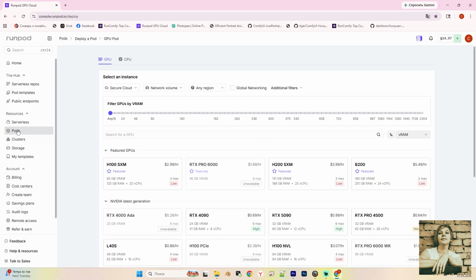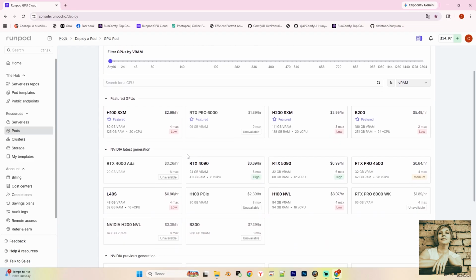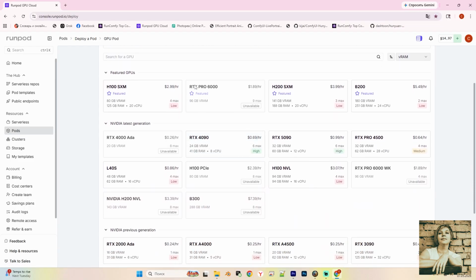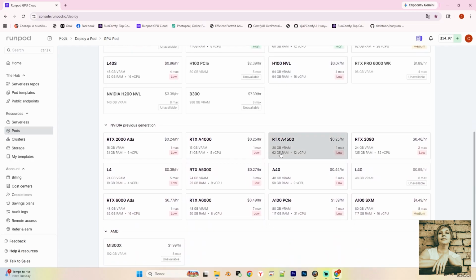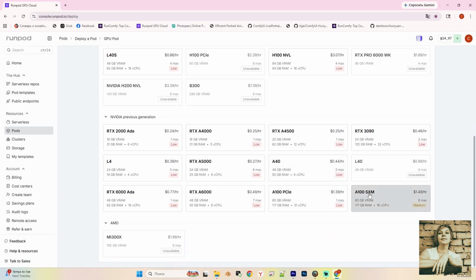I'm currently in the Pods menu. I trained the LoRA on this machine, but at the moment of recording, as you can see, it's busy. It may become available at any time. So I'll show the training process on another machine with similar specs. Everything is the same. Just know that the actual training was done on the RTX Pro 6000.